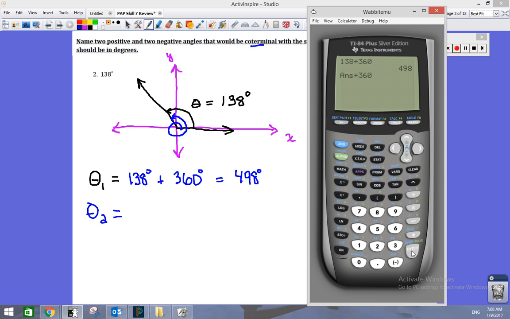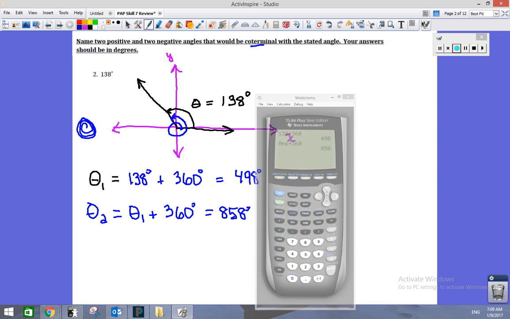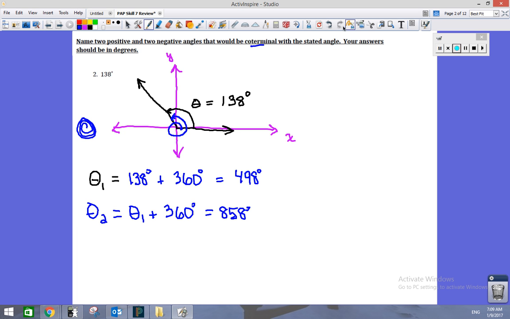So I can find as many positive angles as you want now just by continuing to add a complete revolution. So if I take this previous angle and add another 360, then I get 858 degrees. And there it would just be adding another rotation. Pretty soon when you're starting to sketch it, it gets too cluttered, like a spiral. I mean, you'll get dizzy sitting there drawing complete revolutions. But hopefully you get the idea there.